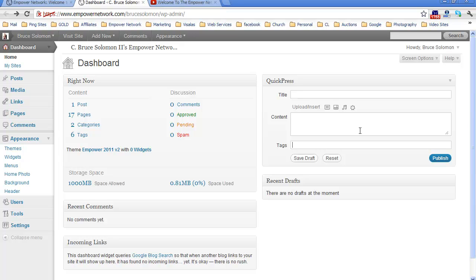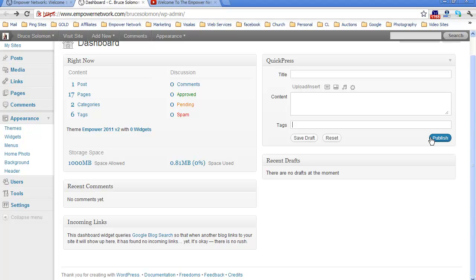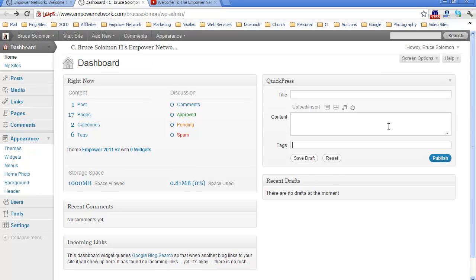So you want to make sure your blog post has those same keywords in it. And you're going to learn that later on down the road. But just in a nutshell, this is where you're going to make your blog post. And then you're going to push publish. And then it'll publish to your blog page like we saw. Okay? And we're going to do a post here in a minute.